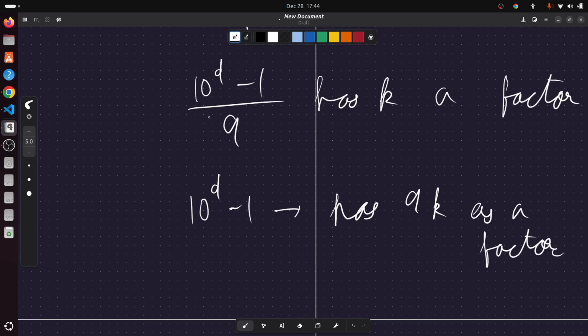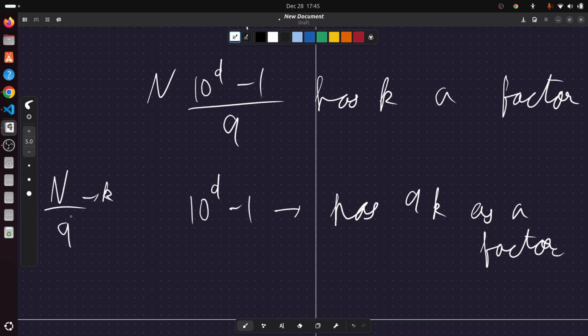Can't you see this? If this 10 to the power d minus 1 upon 9 has k as a factor, then let's say this is capital N. So capital N upon 9 has k as a factor.